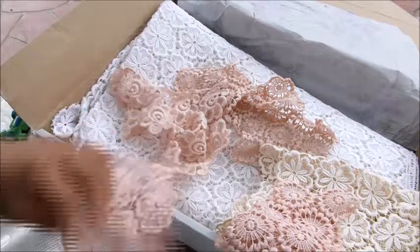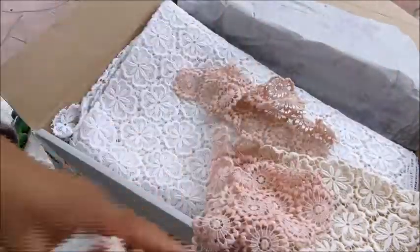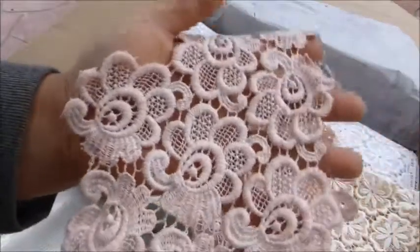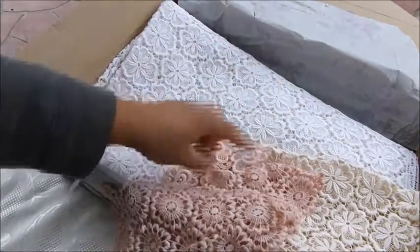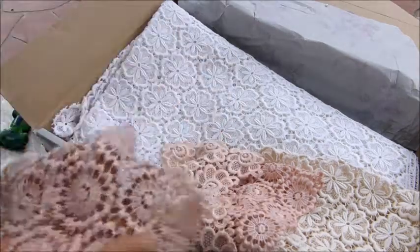So there's that one, and there's this one here also, and there's this one here. These ones here with the more intense colors, I left in a little bit longer, and if you just put it in lightly, or if it's a bit too dark, you can quickly rinse it and you get a really light color, as you guys can see here. Really beautiful light color as compared to the deeper, darker pink, more intense color there. And once you get that color, you can actually tea dye it also, and it'll give you a really beautiful distressed pink color, which is lovely. So that's a bit of tea dyeing and avocado dyeing for you guys to have a look at.